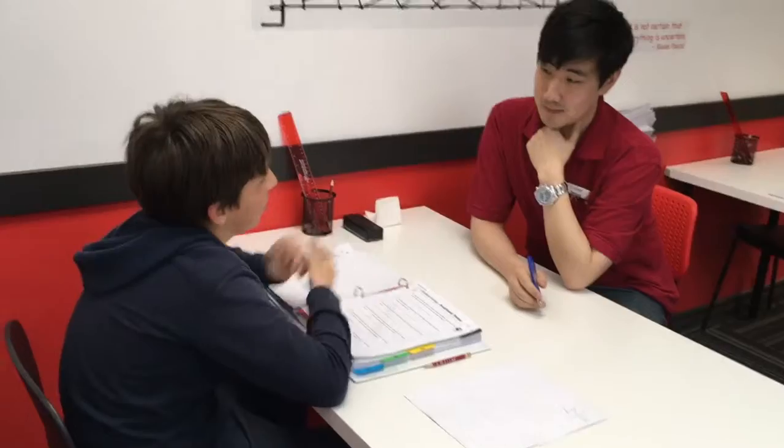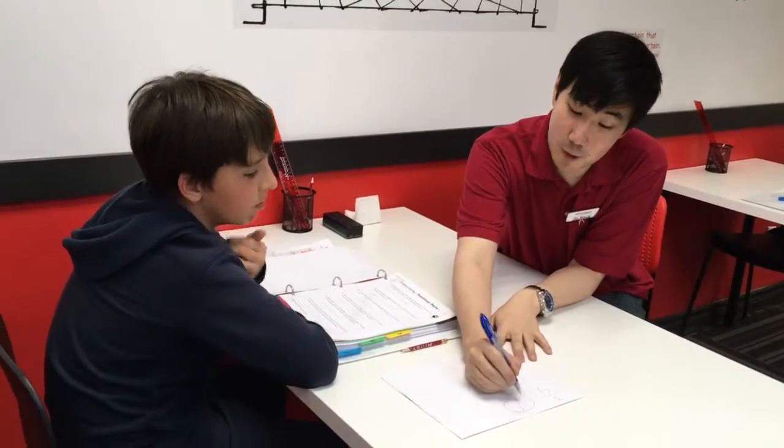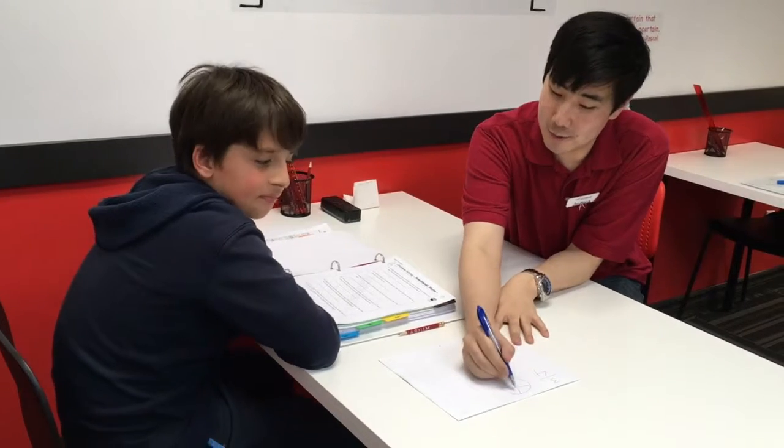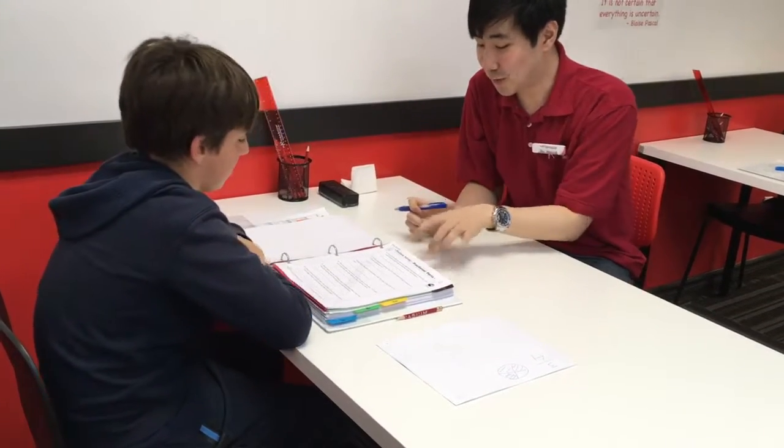Sure, and can you tell me what those mean? So what does that numerator mean? It means how many you get? Yeah, it's how many of those pieces that you get. And what does the denominator mean? How many are in total? Right, so if we were to draw this circle over here, it would be 4 equal parts, and you get 3 of those equal parts, right? Makes sense.